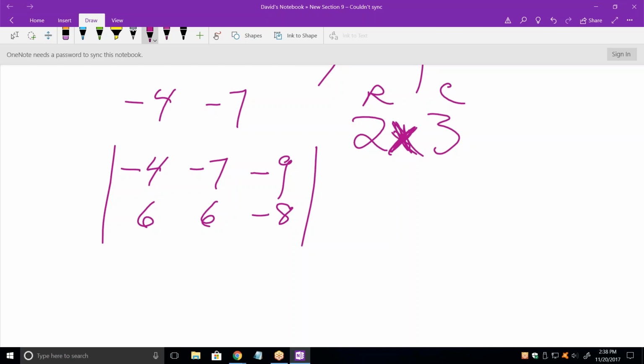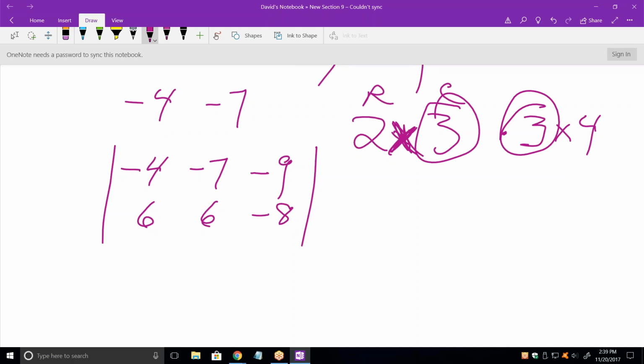Now, one way I can help you memorize it is if you've had matrix multiplication. Yes or no? A little bit. If you are multiplying this by another matrix, the only way you can do it is if the middle number is the same. In other words, if I want to multiply it by another matrix, it has to be 3 by something. I could do 3 by 4. I could do 3 by 2. But these two numbers have to be the same. Otherwise, you cannot multiply the two matrices.